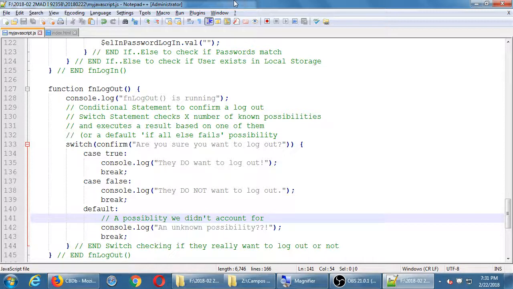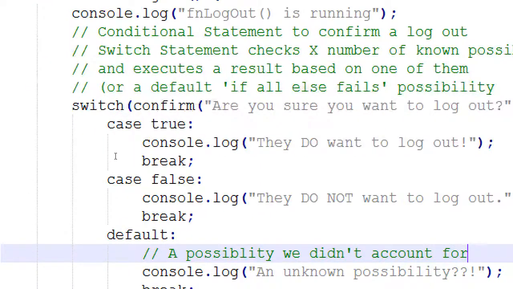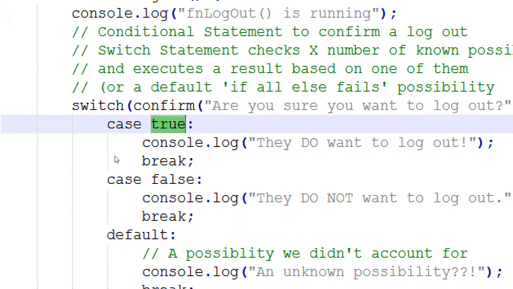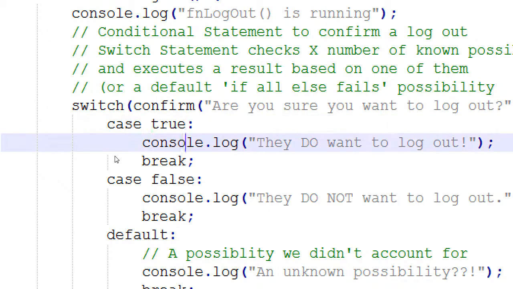But intelligently, we have to keep track of who has logged in because different people can log in with their own accounts. So before it fully works, we have to keep track who has logged in. In our console, it tells us who's logged in via their email, but that hasn't actually been saved in the system. So, continuing our code here, we're going to do something inside of true, and then we have to back up to do something else for the whole log out to work.